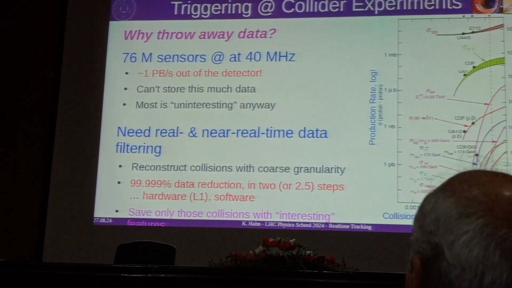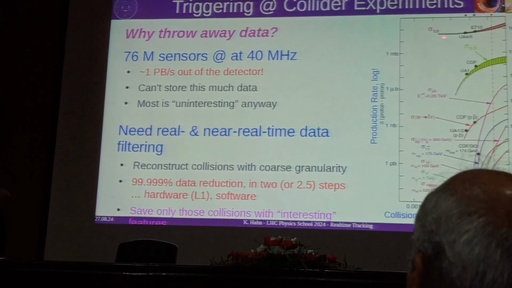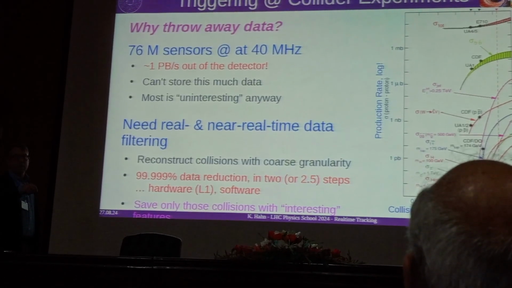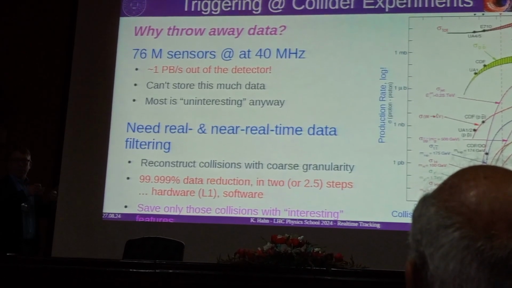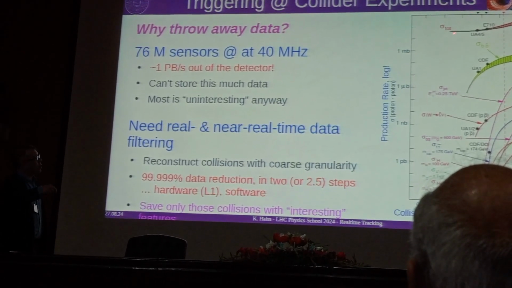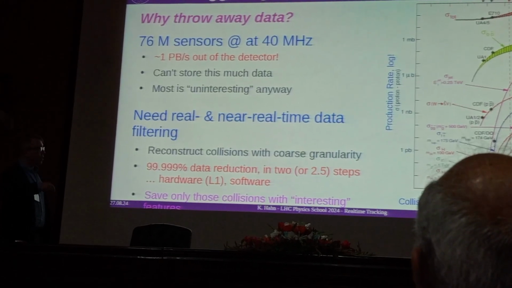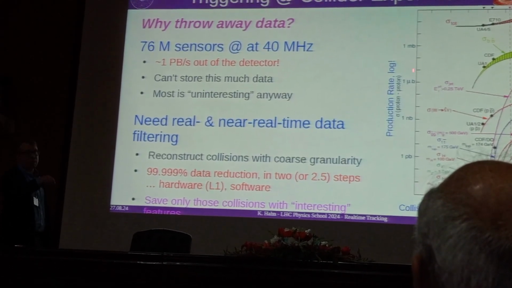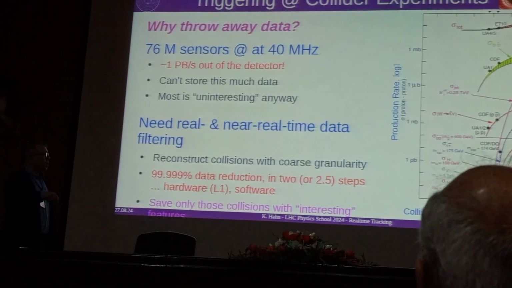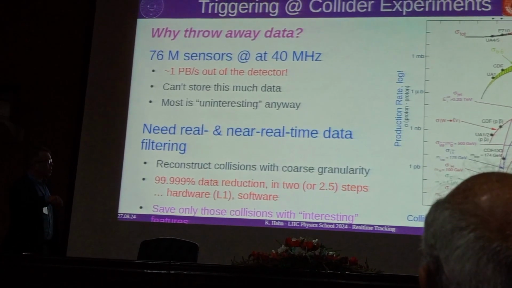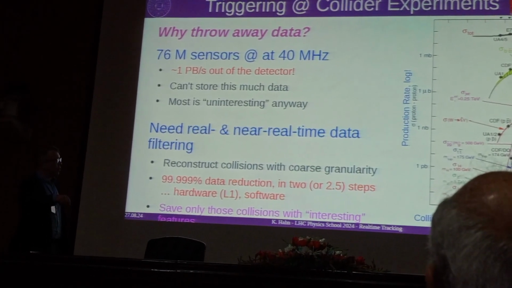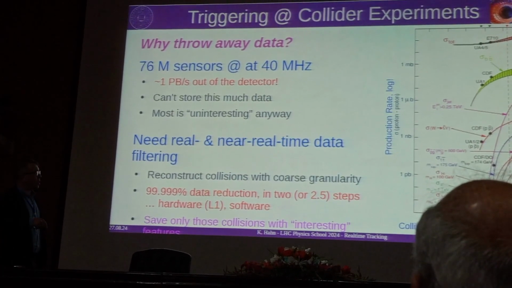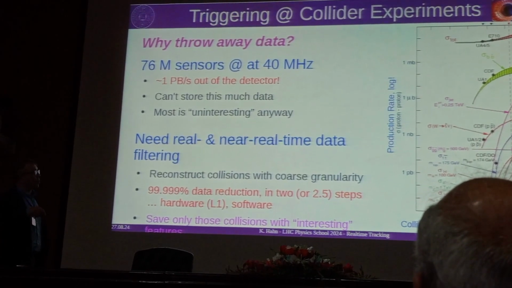The reason why we can't store that is the interaction rate of uninteresting physics, like minimum bias, soft collisions, the pileup events. That's all the way up here in terms of the cross-section. This plot shows cross-sections versus collider energy, so this essentially is production rate. It scales from something like CDF, at 2 TeV center of mass, to the LHC, and then something like this would be the FCC. You can see how these things grow.